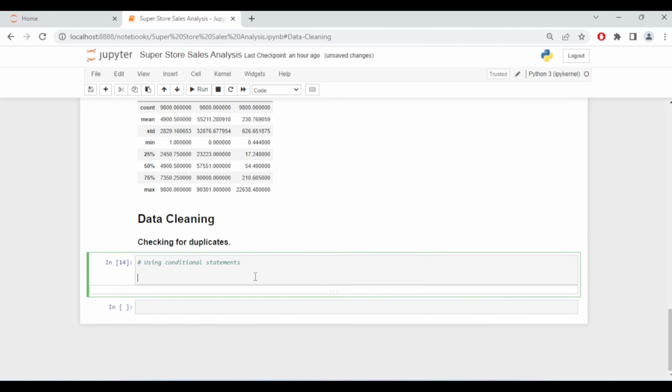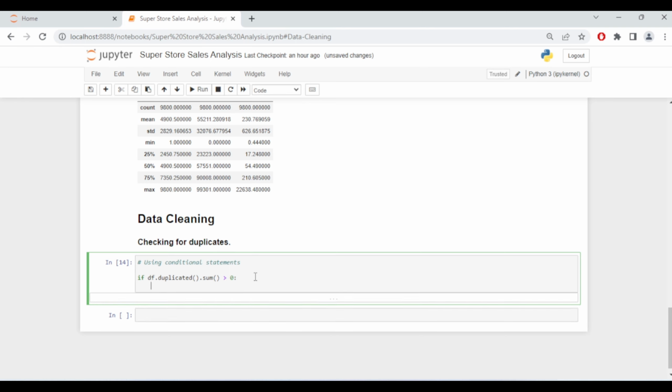So I'm going to use the conditional statement, the if-else. In my statement, I'm going by this: if my data frame df contains duplicates, so duplicated, and the sum of those duplicates is greater than 0, print out a statement saying that duplicates are present in my data frame.